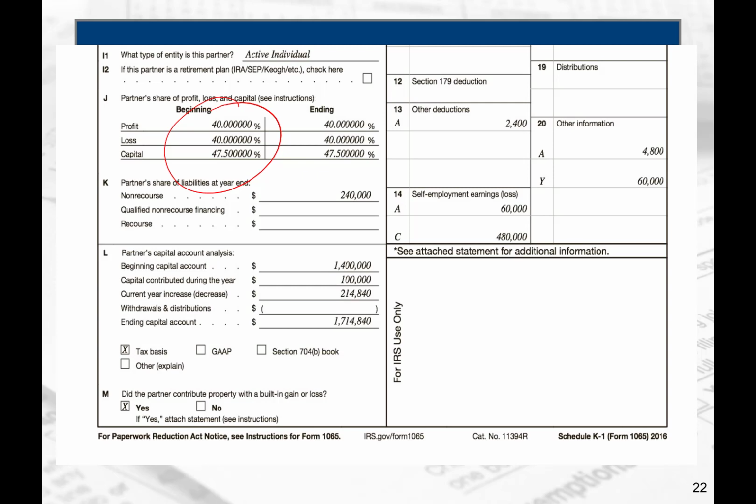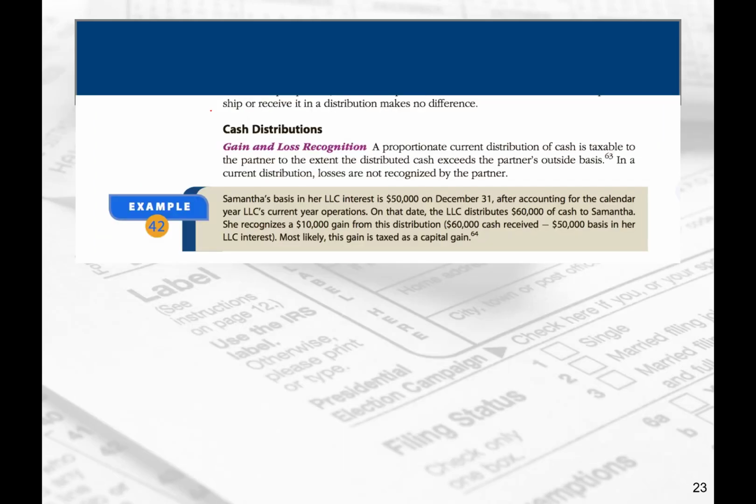All right, now you come over and there's a potential, well, two things really take away from this slide. One, the drawings, distribution of cash is not the taxable event, right? The taxable event is the what? Partnership's earnings, etc., tax items that flow over to Schedule K to the K1. But obviously, from time to time, the partners are going to want to take a cash distribution out of the partnership, right? They got to live, okay?